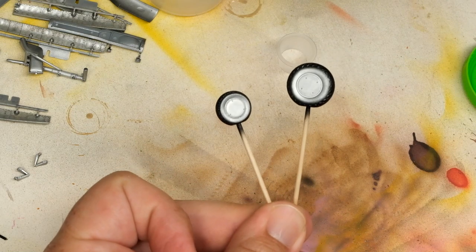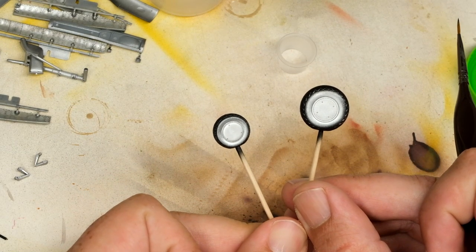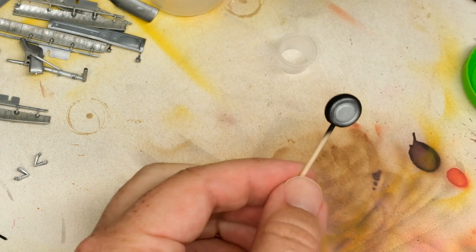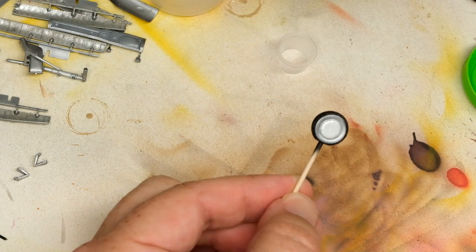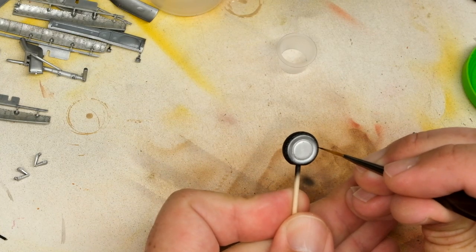Excelente. Okay, so I've got the wheel hubs painted up with some Moto T23 matte aluminum. And as various metallics are wont to do, it had some overspray. So now it's time to reduce some of that overspray and get ready to go ahead and paint the actual tires a sort of darker rubbery black color.